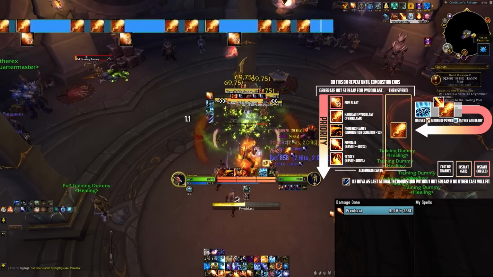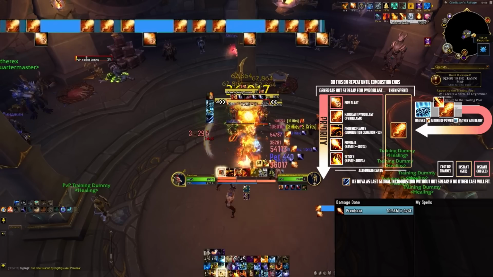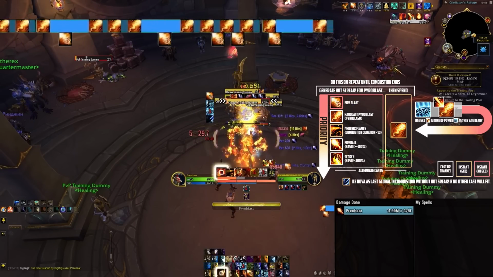But yeah, it's all just about using your Fire Blast. Basically just use everything on cooldown as much as you can, right? And obviously use those Pyroclasm procs too, but try to save one if you're about to get an SKB, Sun King's Blessing soon. And then as you can see here, Rune of Power is coming out very, very soon here.